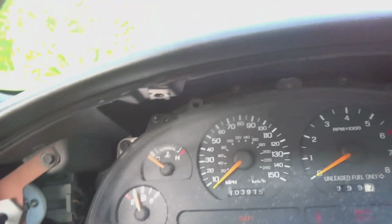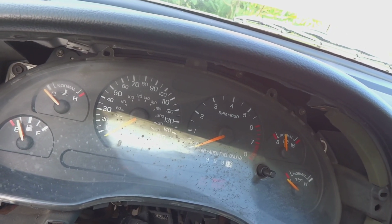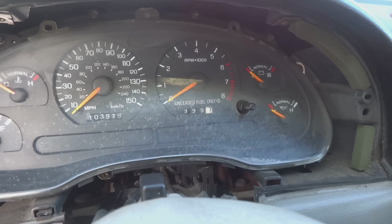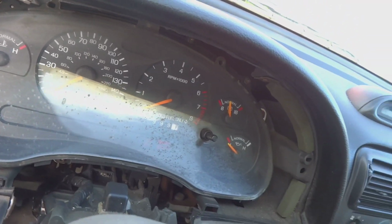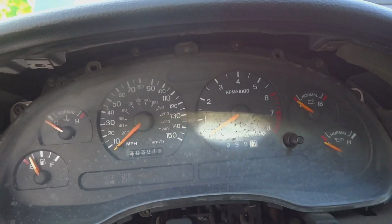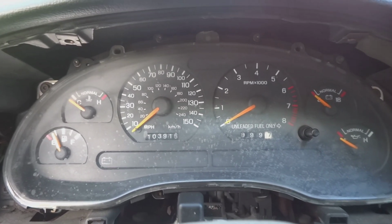Alright, hold on. Oh, wheel's locked. Nothing. Not a thing. Alright, not getting anything from it. Not a thing. Alrighty. I don't know how to get this. It's a bump now. Oh, that's because I have this computer still hooked up and that anti-theft thing is going off. So alright, I gotta figure that out and then I'll continue the video.